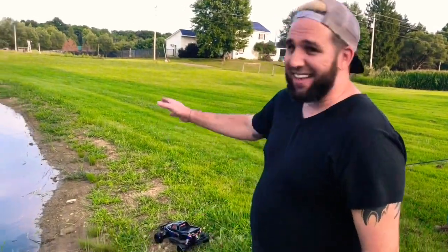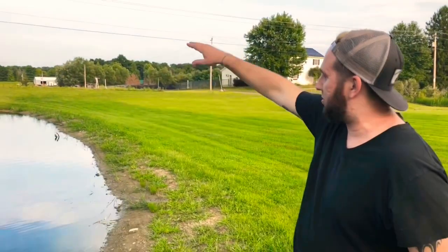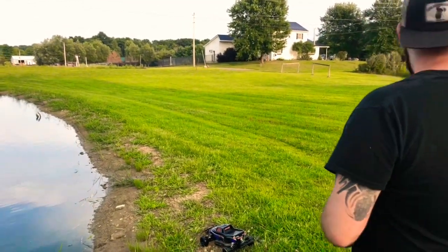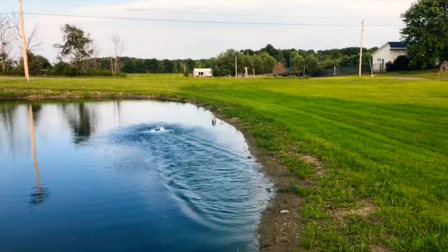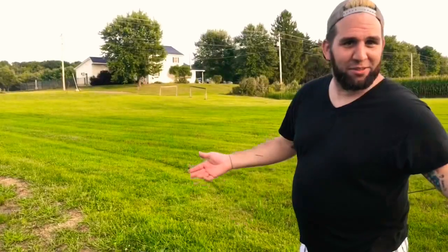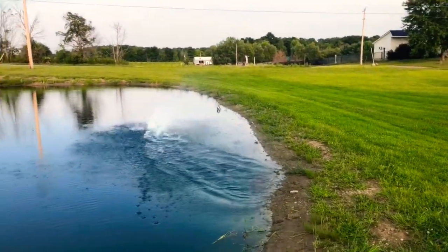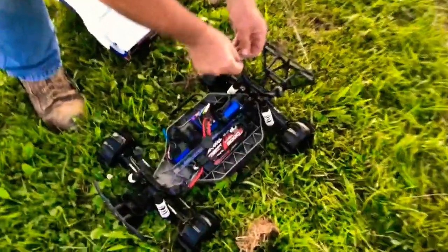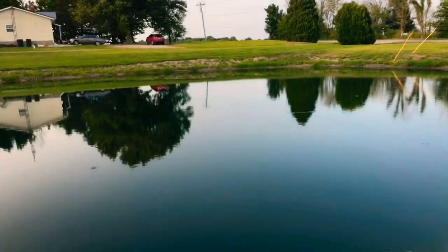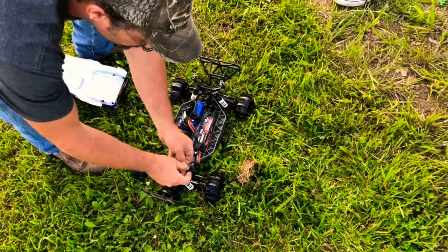We're trying again. Last time I went out and turned it but didn't have enough throttle to bring it back, so this time we're just going to shoot it straight across. Here we go — what am I doing? I let off. I think it's just me — I don't understand it. I got it halfway across the pond and then tried to turn and it sunk. We tried it a couple more times and now we don't know what's going on with it.